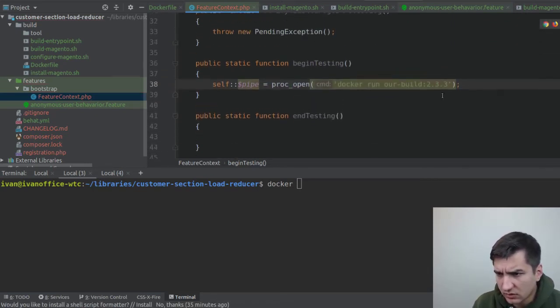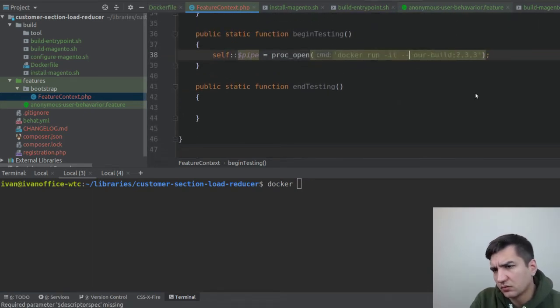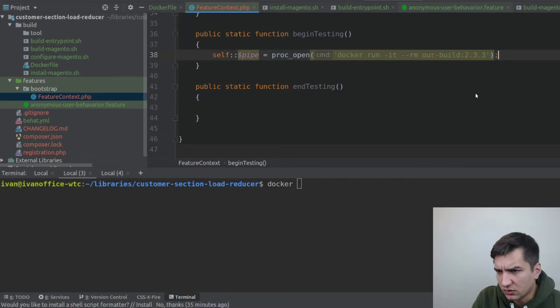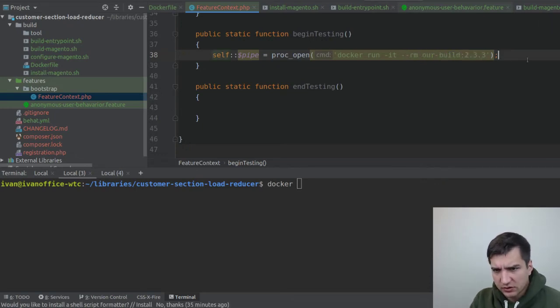Right, and this is gonna run in interactive mode, and it's gonna also remove the build itself as soon as the build is complete. So --rm is gonna indicate that it's gonna complete after it's done.